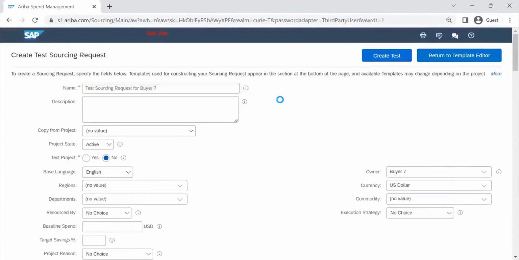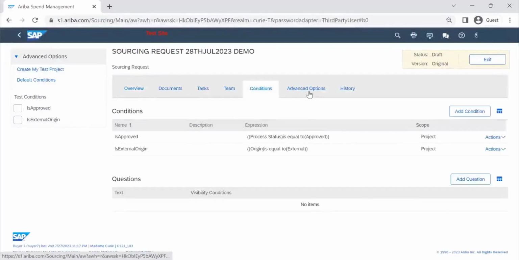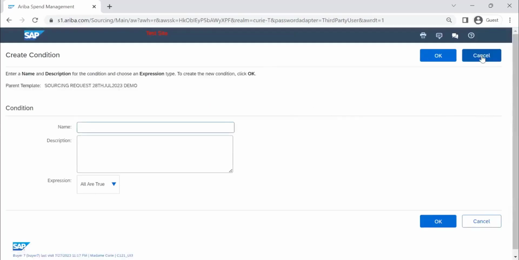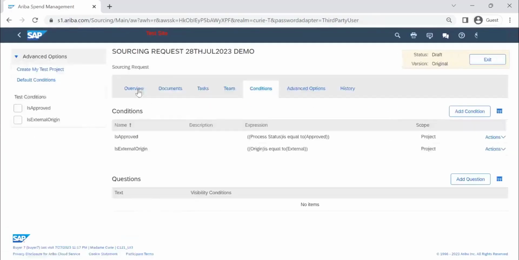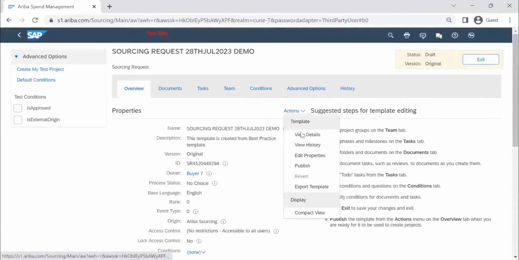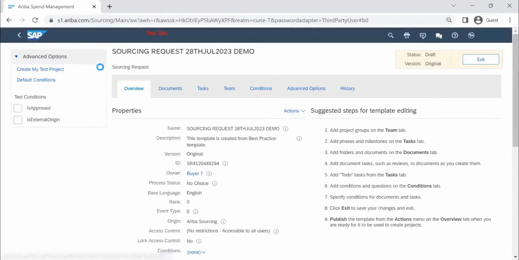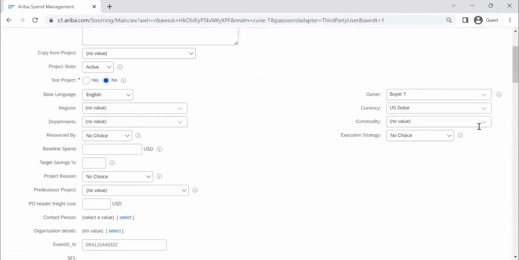We will go to the template editor. I want to show you how we can create a condition, add a condition. Before that, I just want to show you one sample under Overview Action, Create My Test Project. I want to create based on one of the field selections.